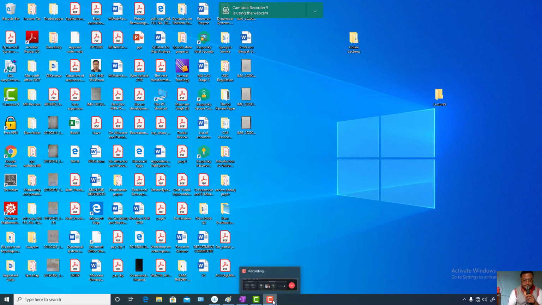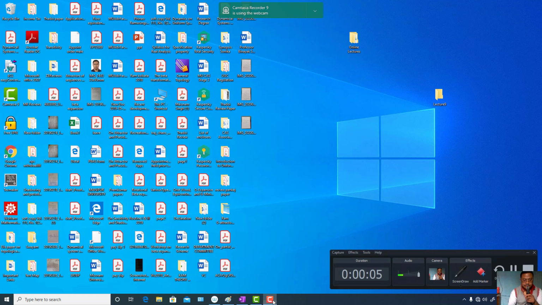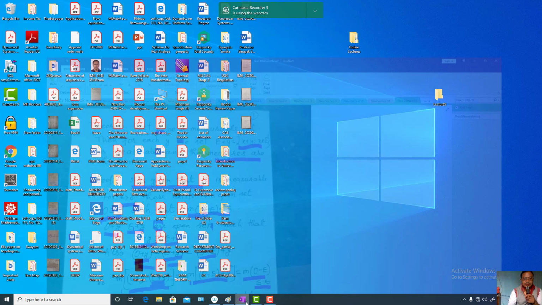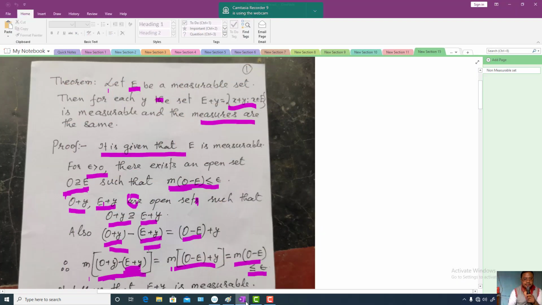My dear student, today let us talk about non-measurable sets. So far we have discussed the measurable sets and measurable functions. So if there is a measurable set, then we want to know, is there a non-measurable set or not? Today's lecture is all about finding an example of a non-measurable set.